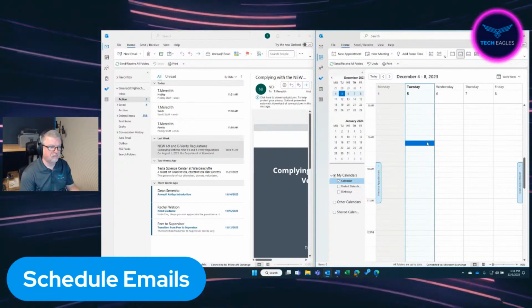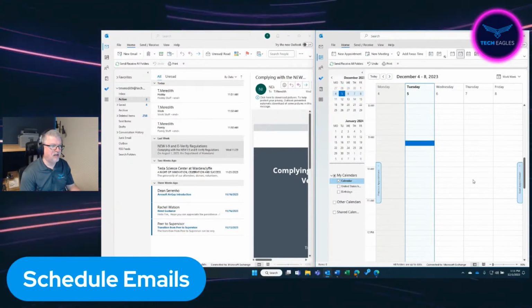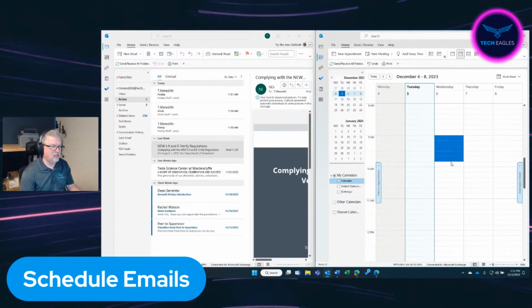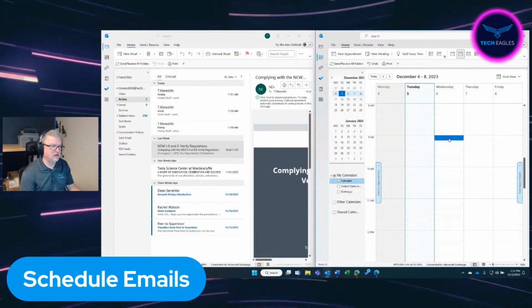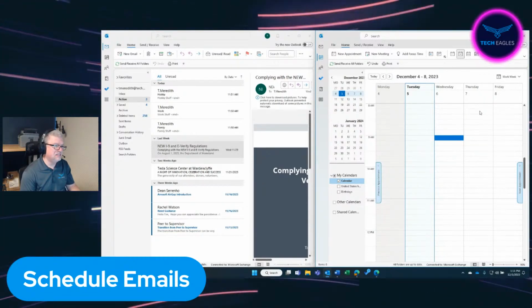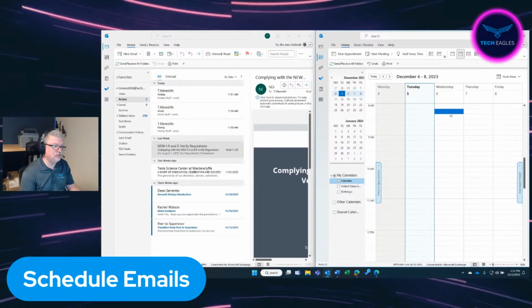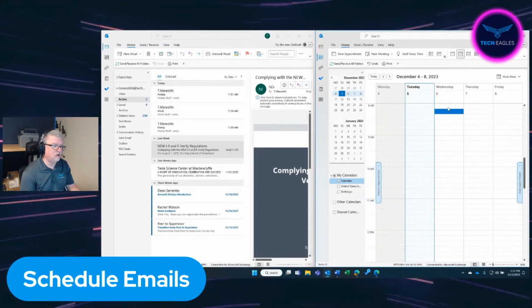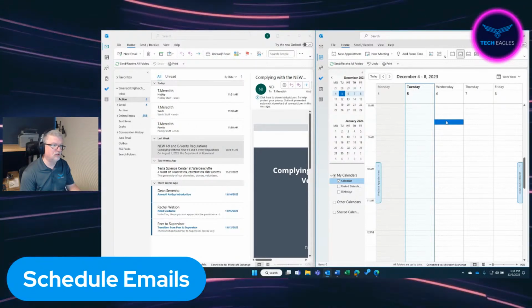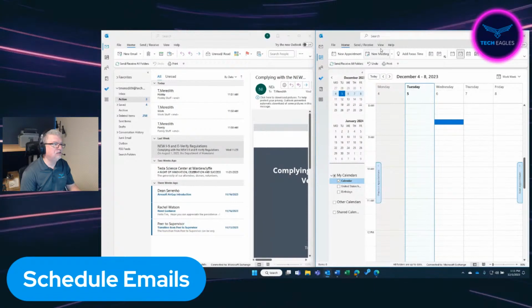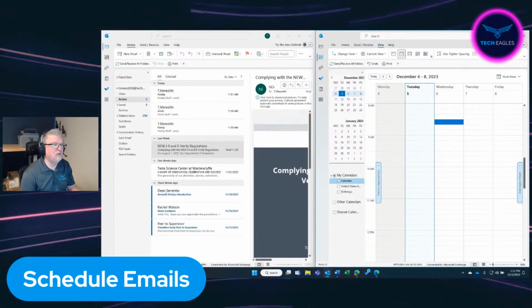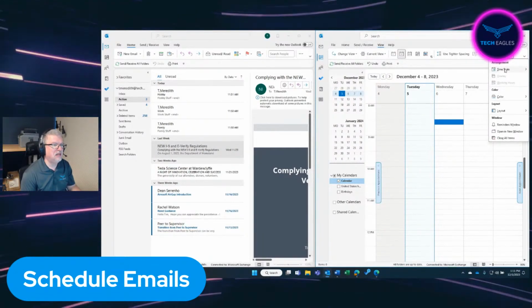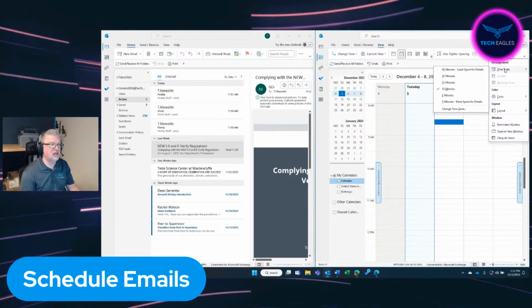Now, you might be wondering how I'm looking at 10-minute increments here. That's customizable. You can set how many increments are showing in time on your calendar. And I think you do that with view, and you can change your time scale.